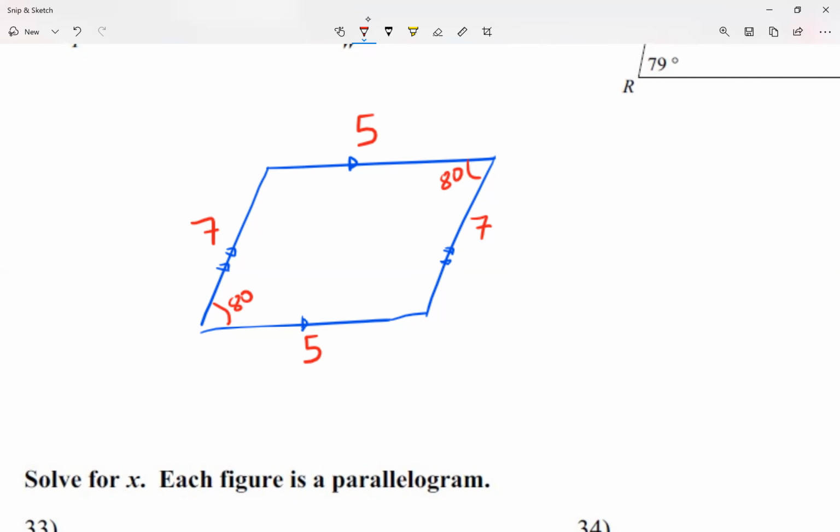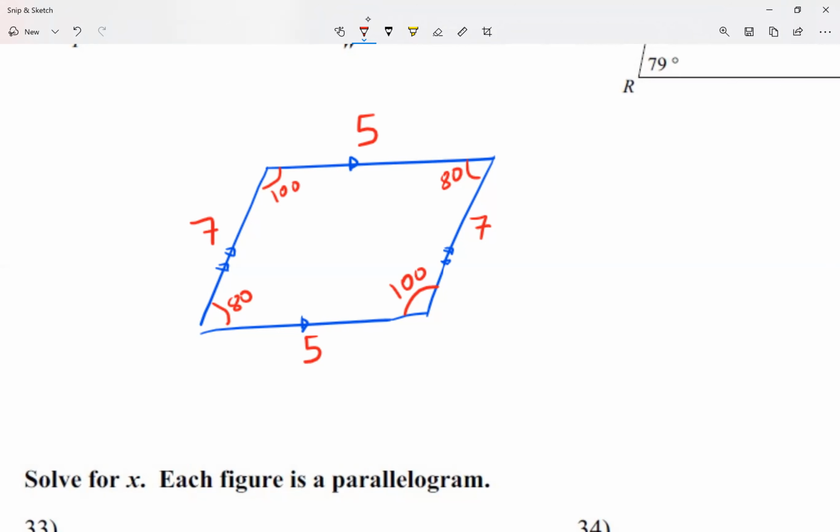Now, adjacent angles are basically those two angles that are connected by a side. They're not necessarily equal. So I'm looking at this other angle. This one's not necessarily 80 degrees, but two adjacent angles add up to 180. So I'm looking at the angles at the bottom. One of them is 80. I'm going to say the other one is 100 because two adjacent angles must add to 180. And if we look at this, this is 100.